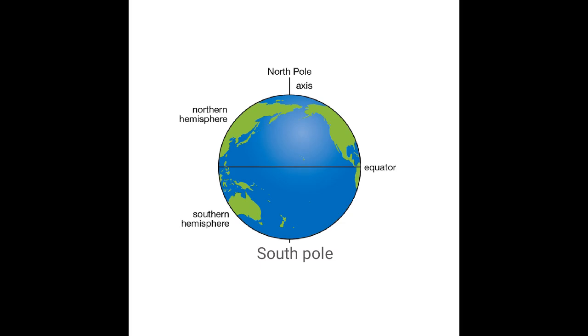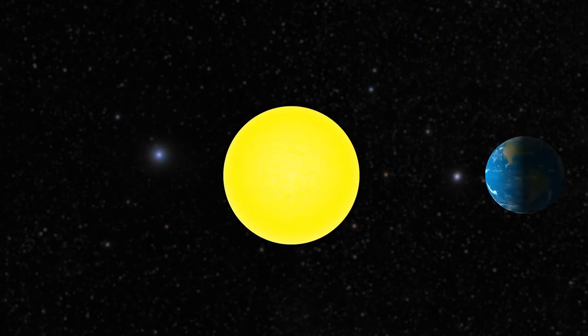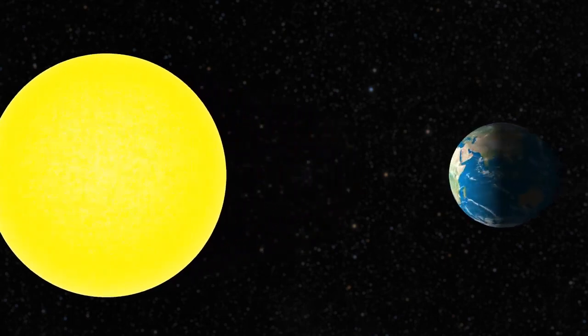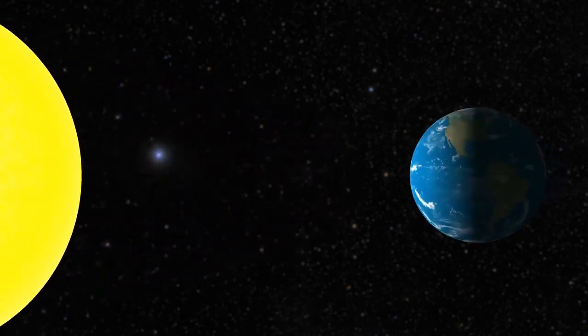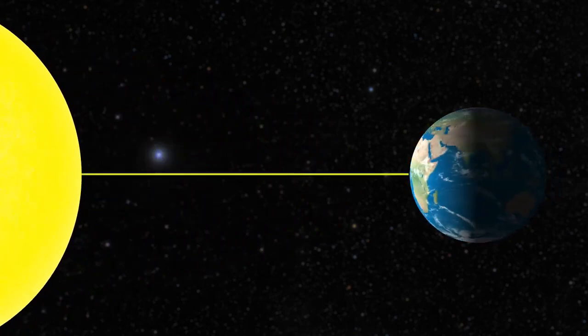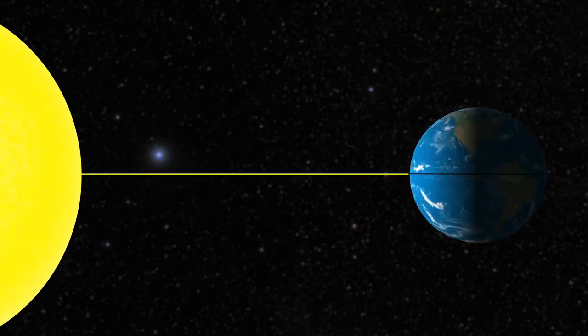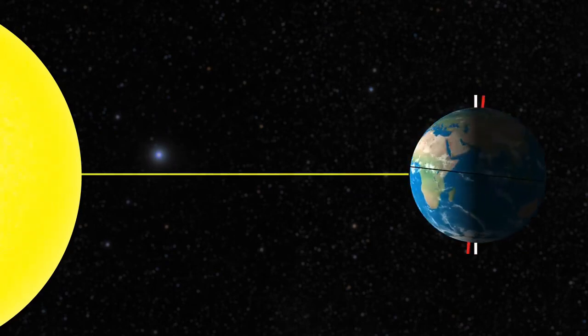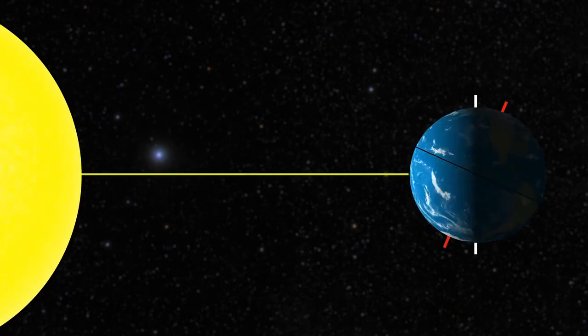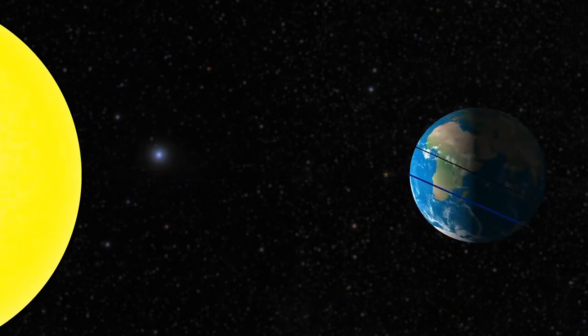Now let's come to the main point. In order to learn the phenomenon of weather change, we have to know how Earth revolves around the Sun and rotates around itself. The axis of rotation of Earth is not perpendicular with respect to the Sun. If it were, the whole Earth would have equal day and night length. The axis of rotation of Earth is tilted at an angle of 23.5 degrees towards the Sun. This angle is responsible for the weather change.